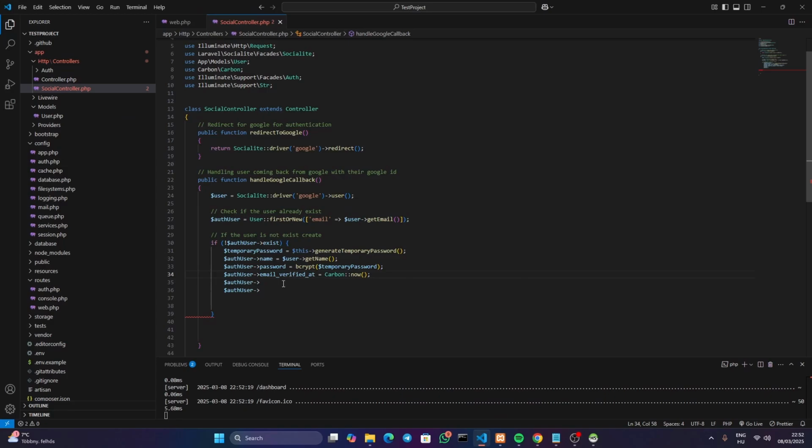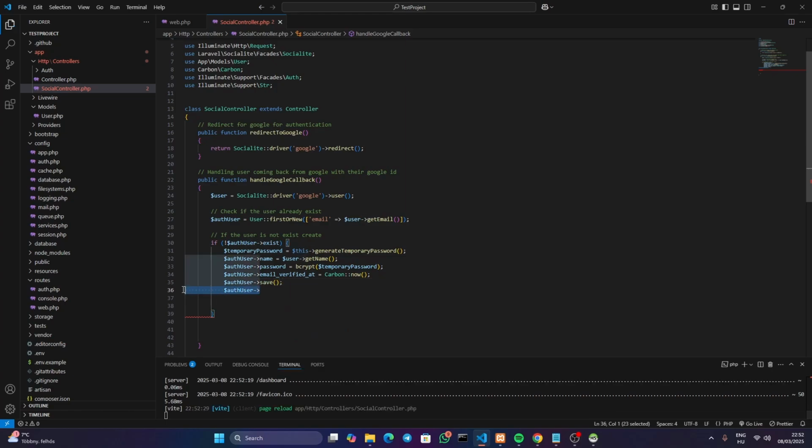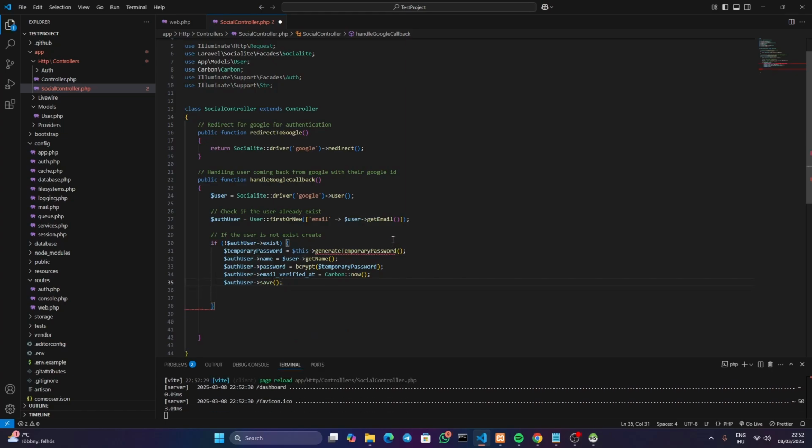That's all it takes. Then we can do auth user and, as simple as that, save. Now it's saved.